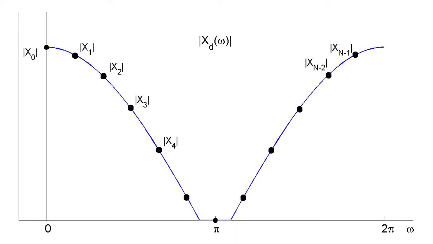We represent the DFT with a set of n samples. These samples are evenly spaced starting at 0 and ending just to the left of 2 pi, such that the frequency spacing between the last sample and 2 pi is the same as every other sample. We number these samples from 0 to n minus 1.